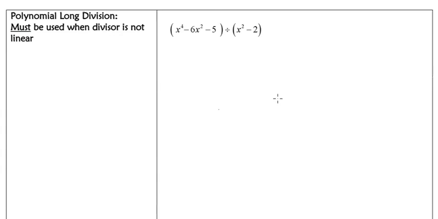All right, last page of the 2122 notes and polynomial long division. So it may be a while since you've used these, and I probably should have been a little more explicit earlier on. We can't use polynomial synthetic division, not just when it's a binomial, but specifically when the divisor isn't a linear divisor, that it's got an x squared or a higher degree term.